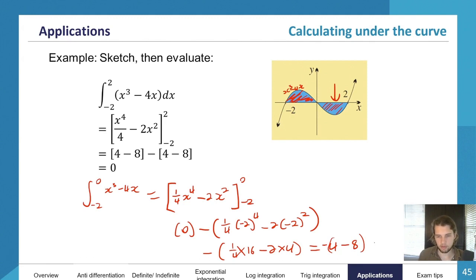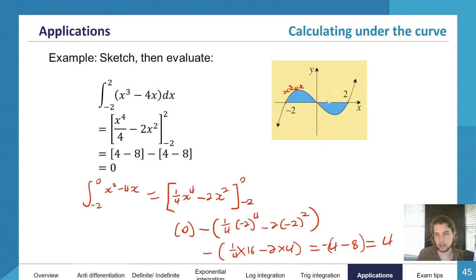We have a minus out the front there, is equal to 4. So that's our answer. So the area underneath this side of the curve is 4. Now we could assume that this area is exactly the same, not just because we're assuming it's symmetrical, but because we already know that when we add this area and this area, it equals 0, which means this other area must be equal to minus 4.